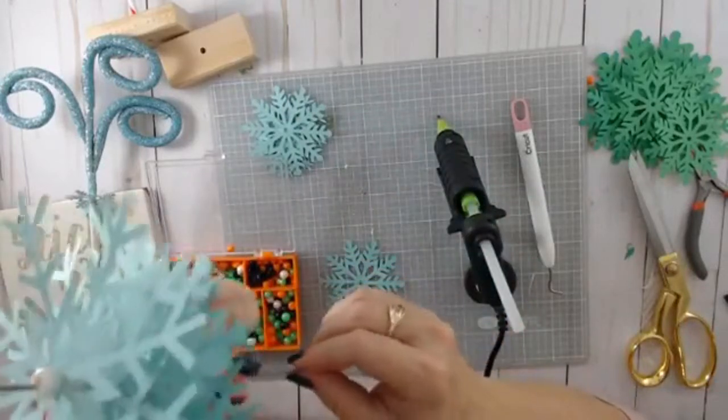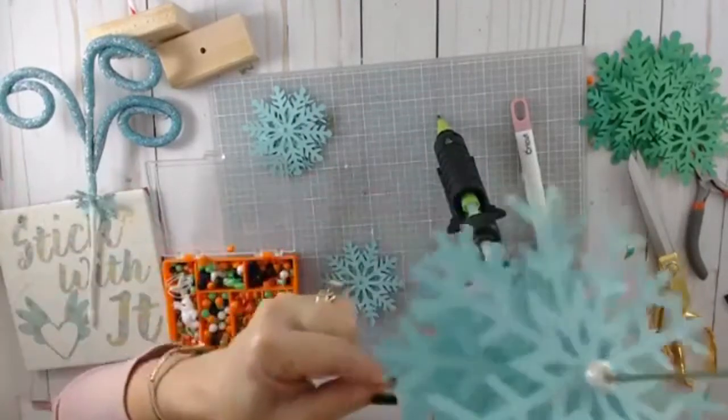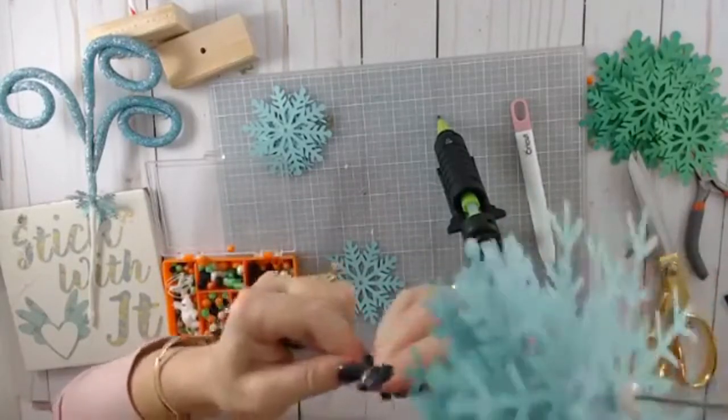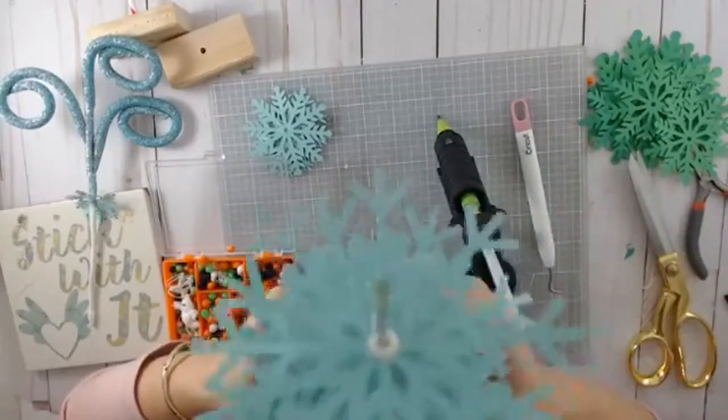Oh my gosh, you guys, honestly, this floral wire is killing me. It just makes it hard to get anything on it. I'm just going to unravel it and take it off, because it's making me crazy.